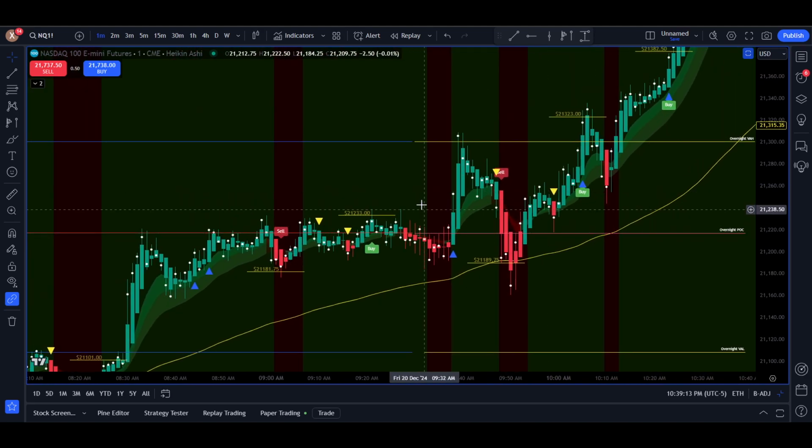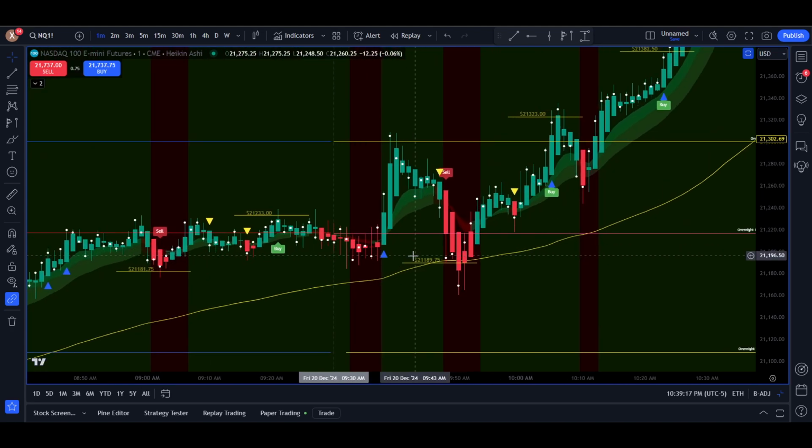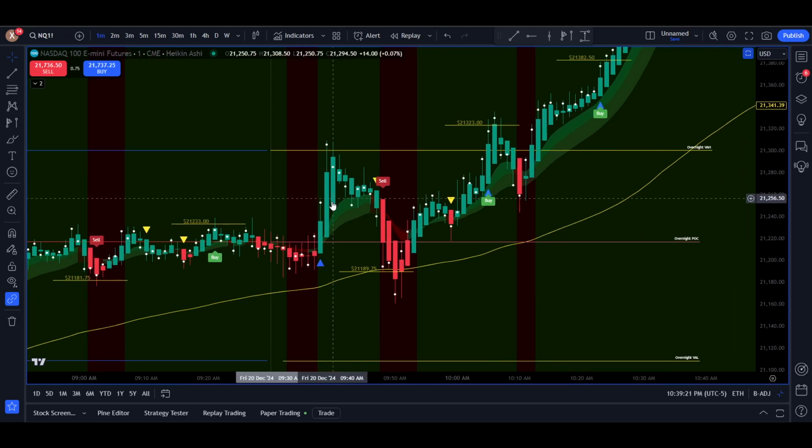Okay, so day starts here. Morning session. This is still in the 1 minute, by the way. So I see we have a blast through this POC. So first we were struggling on POC to sell off, and we broke here with an engulfing candle. We reacted to the overnight value area high, reversed, then went into the POC. There is a sell signal.